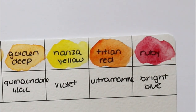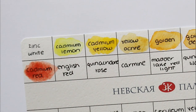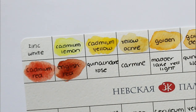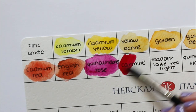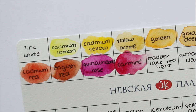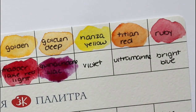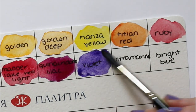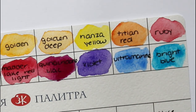But I'd say that since these watercolors I know are very, very highly regarded and people love them a lot, it probably just means that there's a lot of natural pigment in them, which is making them a bit more opaque. So I'd say in this case it's probably a good thing, because as you can see with the swatches, I'm able to lift really, really easily and get a nice translucent color, and they're just very, very easy to work with. They're not patchy, they're very smooth, and even when I get the colors nice and translucent, the colors themselves are still very bright. They don't really get muted and diluted by the lifting, which for me is definitely a plus.